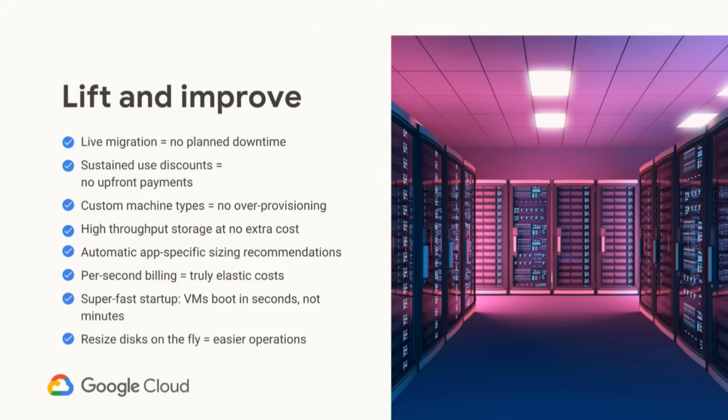Additionally, we have recommendations using our vast history of machine learning to look at how an instance is performing and say, you know what? If you change the core count on this machine, or maybe reduce the memory footprint, not only will your instance still run, but you'll save a couple dollars as well.